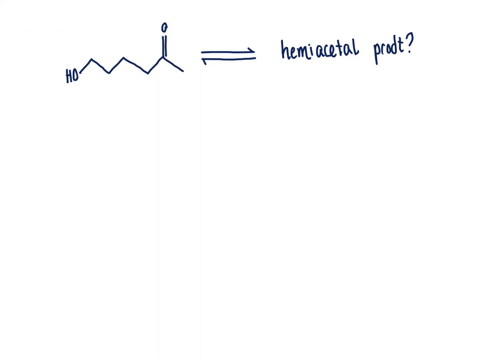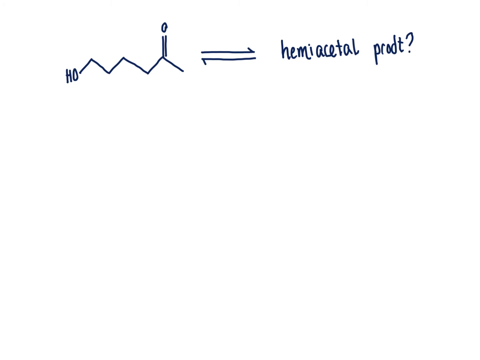This brings us to our next problem, which I would describe as our challenge problem of the day. We start with this molecule, which has both an alcohol group and a ketone group here, with a methyl group on this side. And we're told that the product of this reaction is a hemiacetal. You may be scratching your head and going, wait a minute, I thought reactions of aldehydes and ketones were reactions of aldehydes and ketones with alcohols in order to give hemiacetal products.